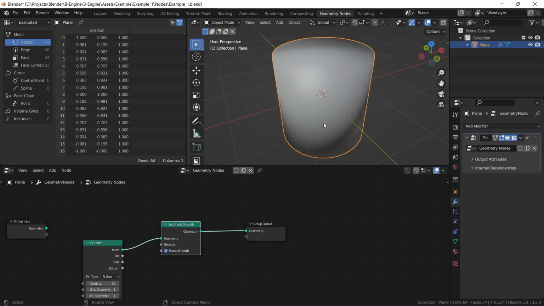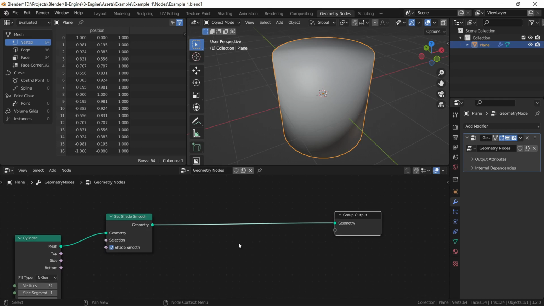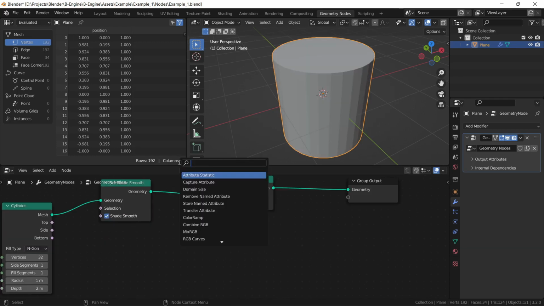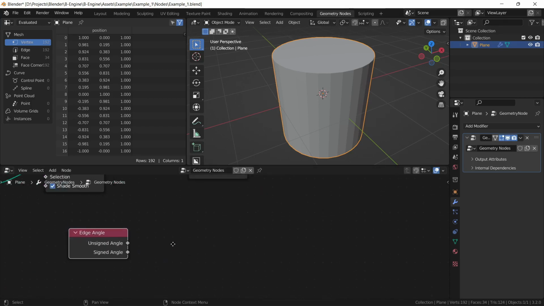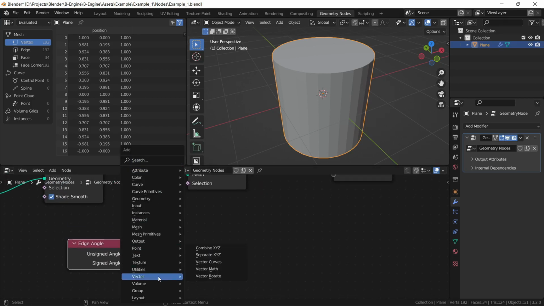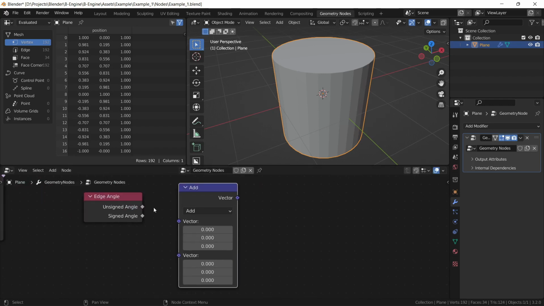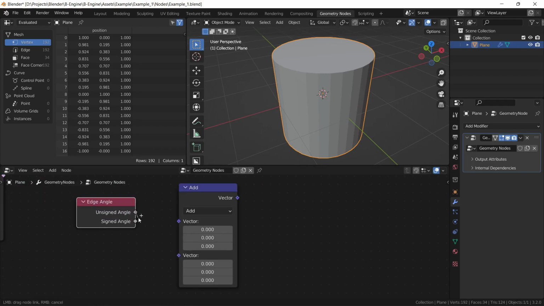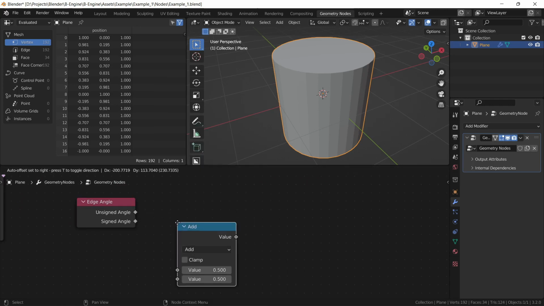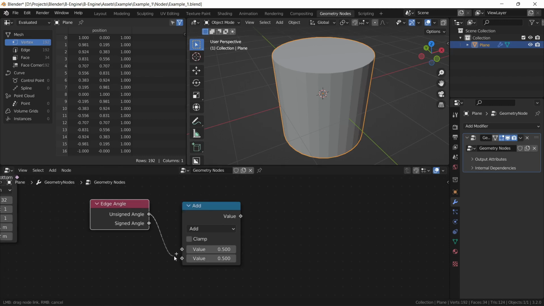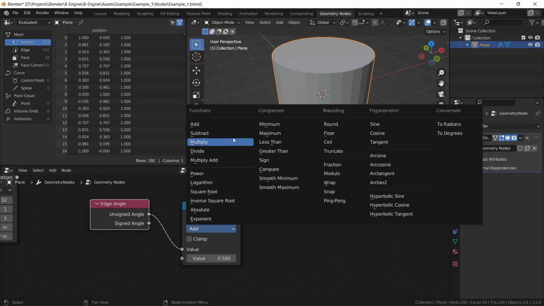I think we need to split vertices. Add edge angle. We'll use unsigned angle and we'll use vector math node. Oh, probably just math node, sorry. Less than.